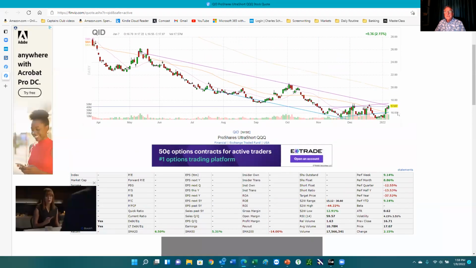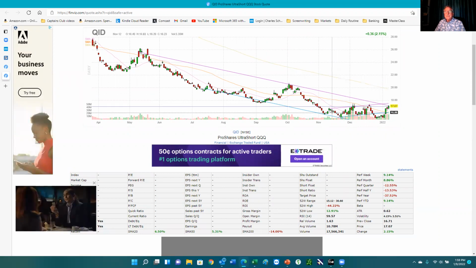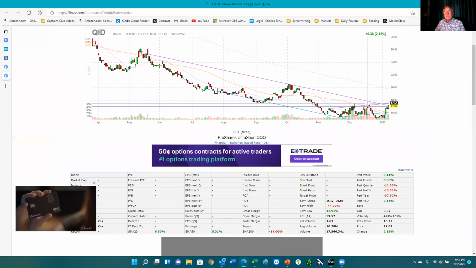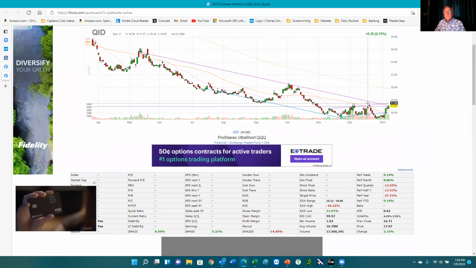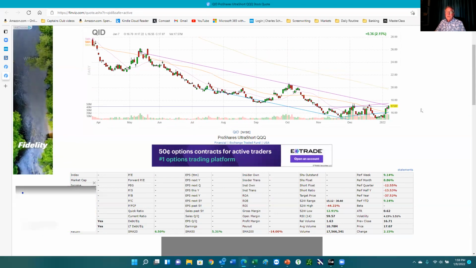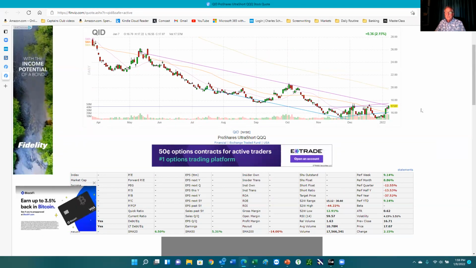The price on this one is 1707. Now you see this other trend line right here. It's going up. This is a good example of using technical analysis. 1755. So in this case, we're going to put a buy above the price.